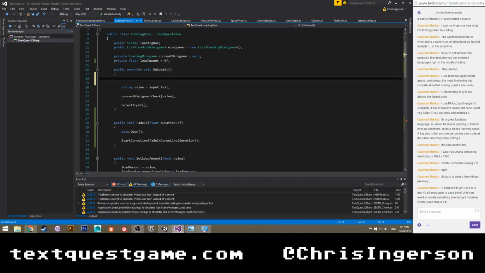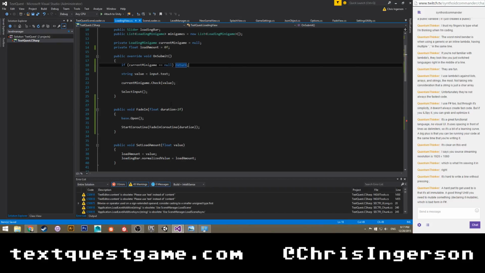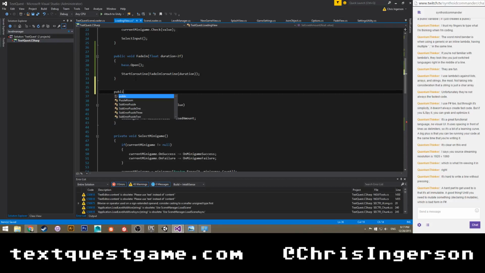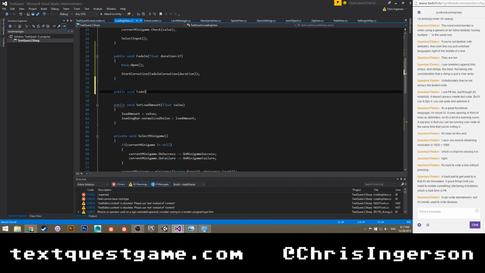Probably say if current minigame equals null, return. Okay. So fade in, public void fade out, float duration equals, say 2f again.